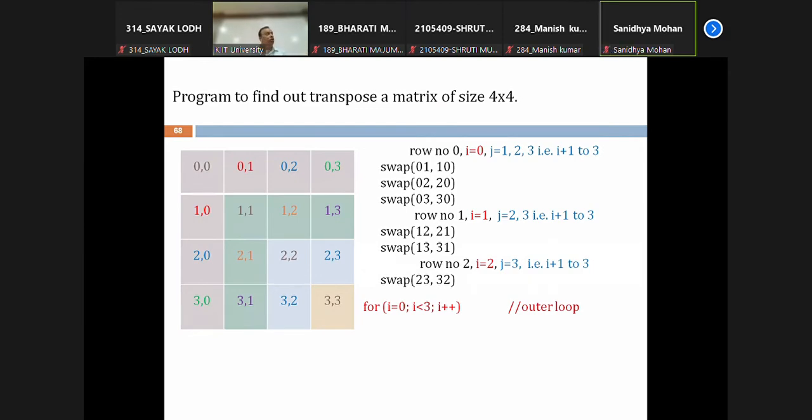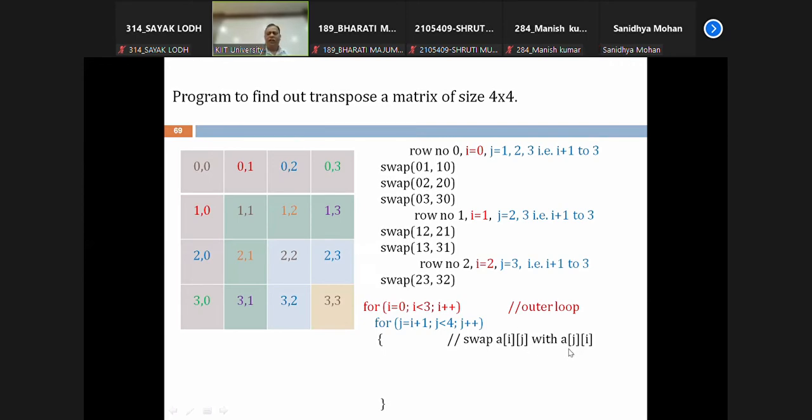When I come to the inner loop, my inner loop contains another variable j. j will start from i plus 1 up to a fixed value 3, so j starts from i plus 1 and goes less than 4, which is 3. And when I swap, I'll swap a of ij with a of ji.